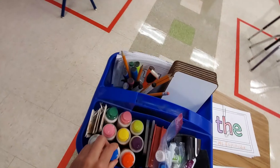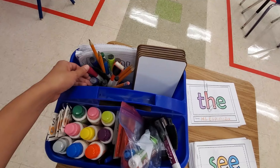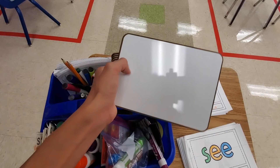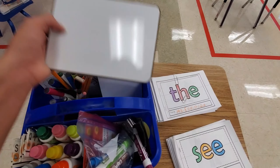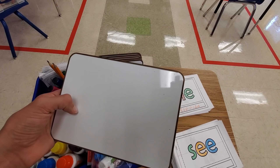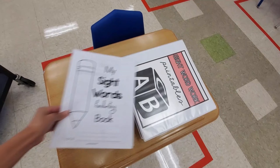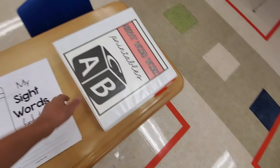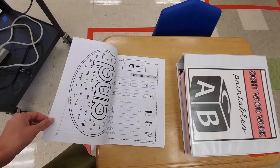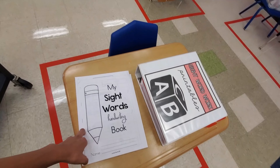These are the dab markers — the same ones I've had since my first year of teaching. I also keep dry erase markers and little whiteboards for small group. When kids come to my table, we review sight words on the whiteboards, or if I'm getting everyone else settled while they wait for small group, they can practice by themselves. When I introduce an activity, we read the book together at the table and I show them how to complete each page — it typically takes about 20 minutes. If they finish early, I have more games available.